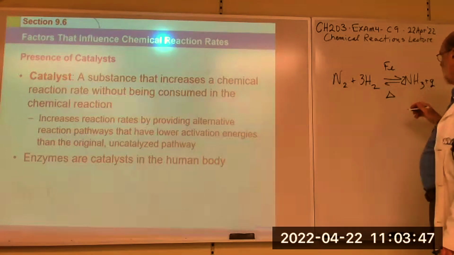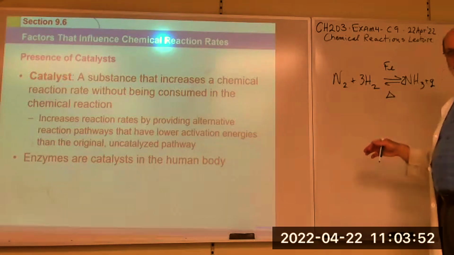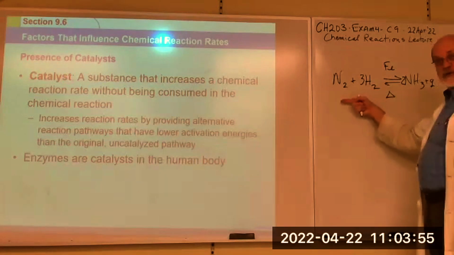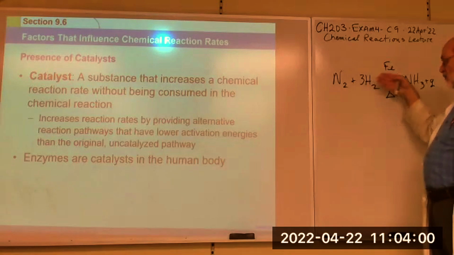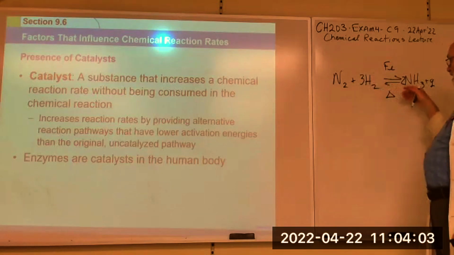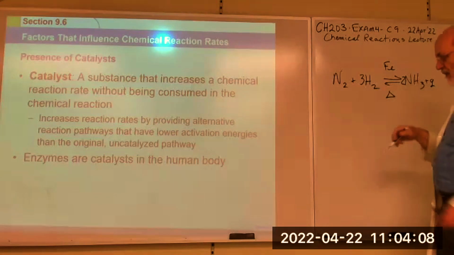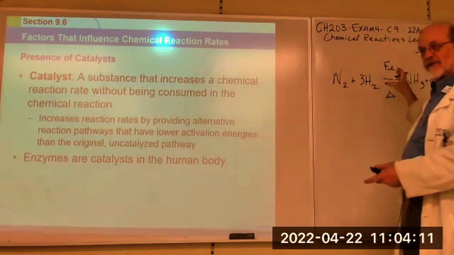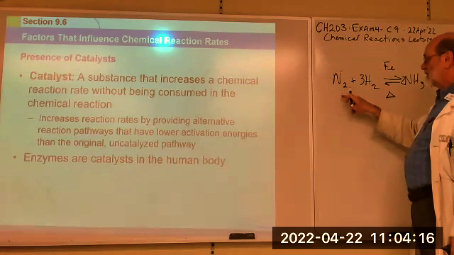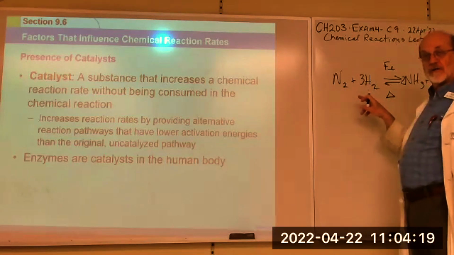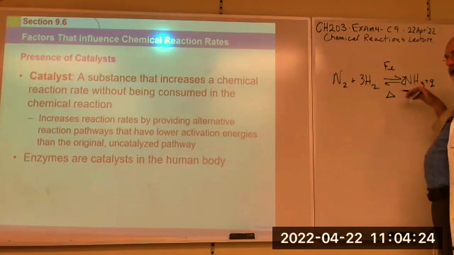So if we put our Q on this side, then what happens when you add heat to this? Well, we haven't talked about it yet, but Le Chatelier says if you add heat, it's going to force it back that direction. So that's why he needed a catalyst to increase the rate of forward and reverse. Now he gets more of this, and all he has to do is cycle it through a cooling unit, and the boiling points of nitrogen and hydrogen are very, very low temperature. So all I had to do is cool it a little bit, and the ammonia drops out.